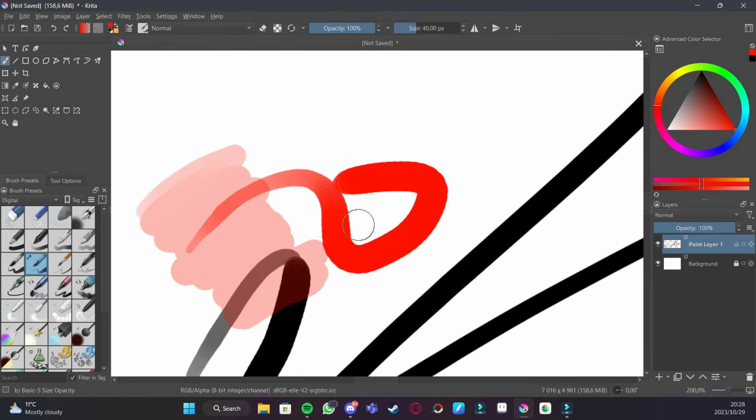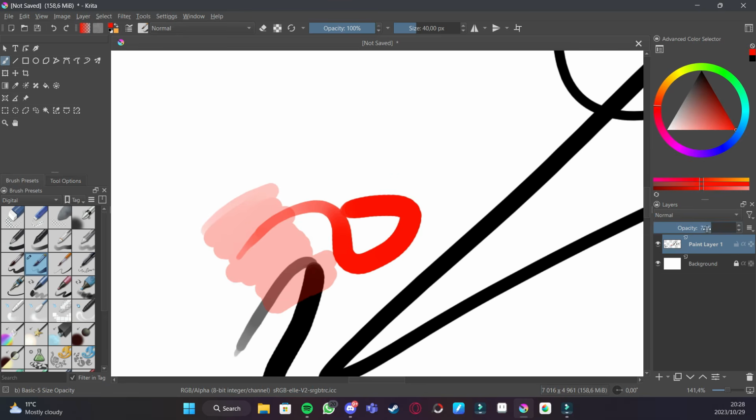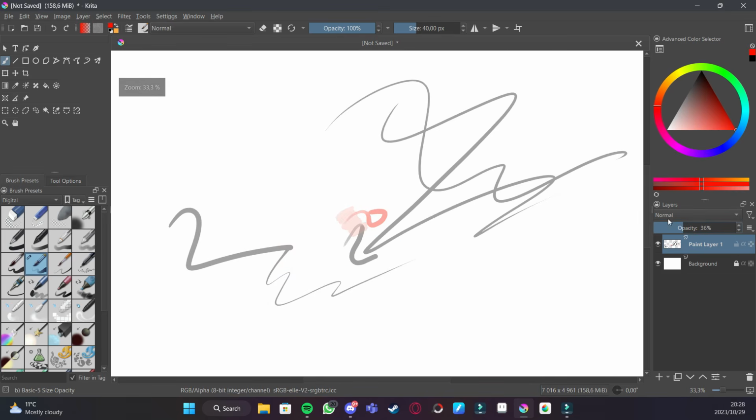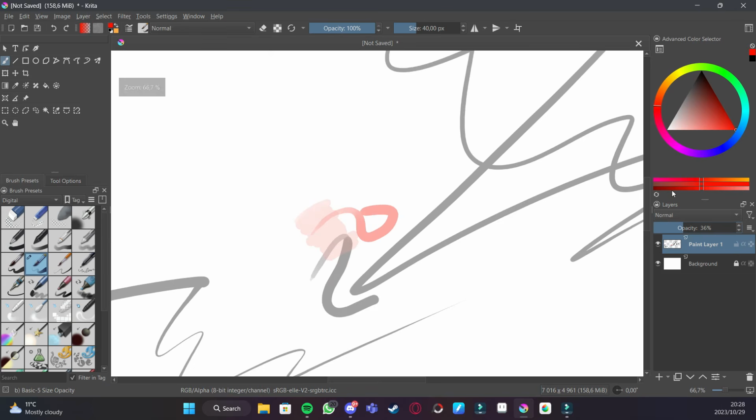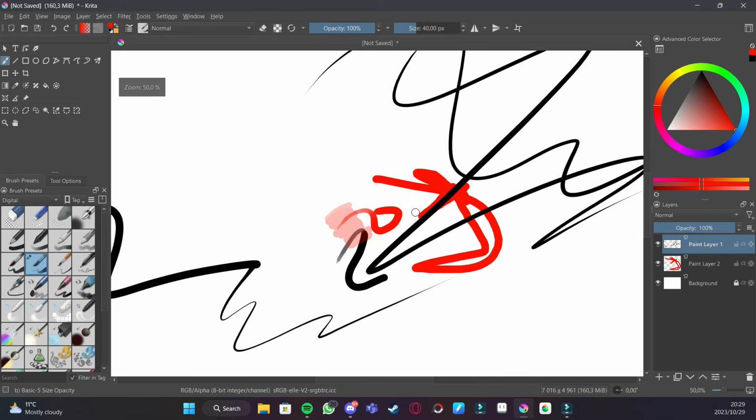So that's opacity, it makes it more transparent, if I can say that. You can also change layer opacity here, which also makes it transparent, I guess. You can draw behind the layer. If you make a new layer at the bottom here, if you press this plus, you can then draw, and it'll be underneath. As you can see, this is overlapping, but it looks grayed out. If you increase the opacity to 100 again, there you go.